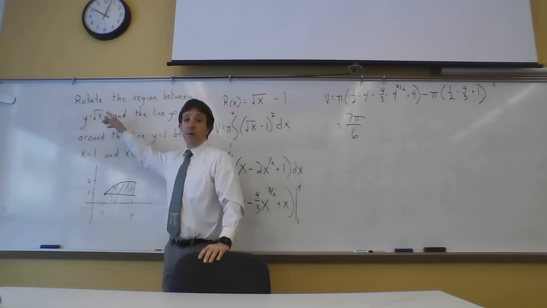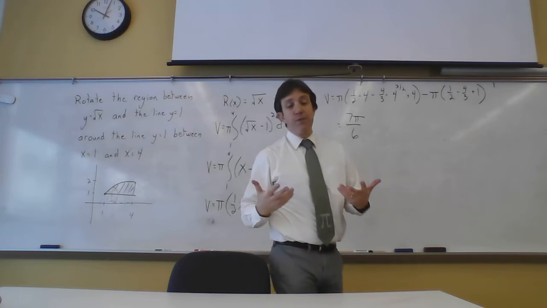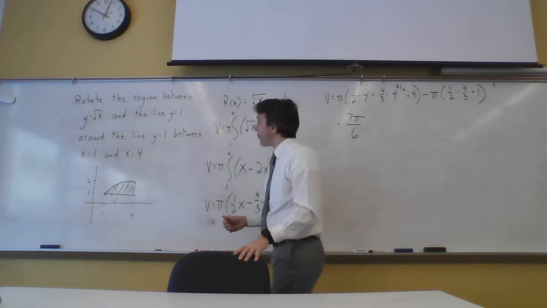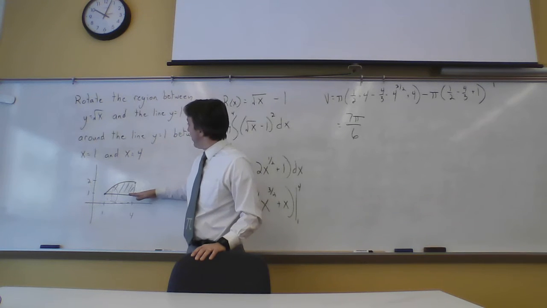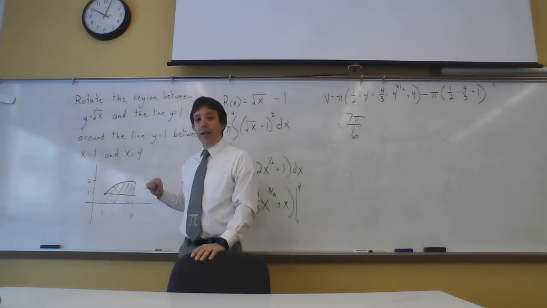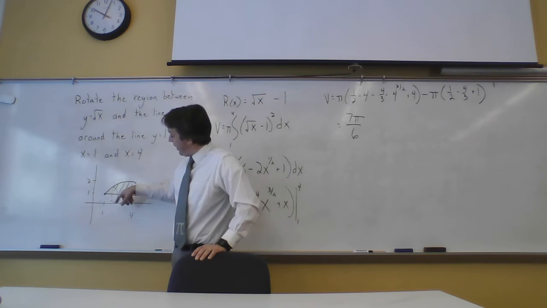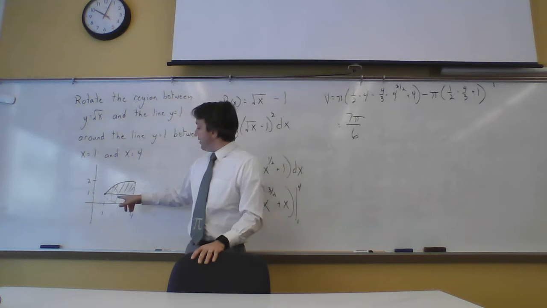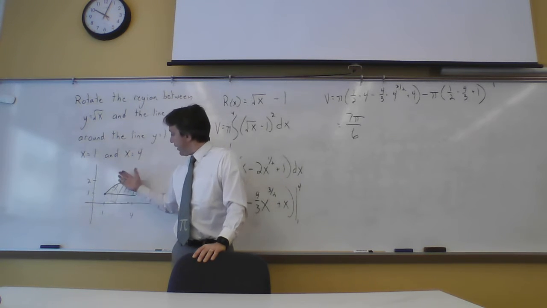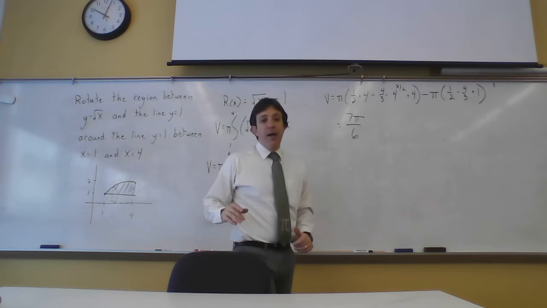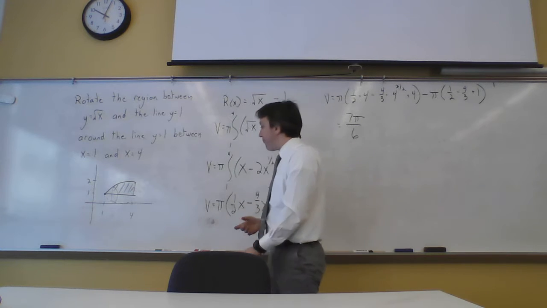Plug in 1 to the square root, plug in 4 to the square root, get those values and get a graph. And I want it between that and the line y equals 1, which is a horizontal line at 1. So there's my region, and what I'm doing is rotating that around. You may or may not be able to see it, but I draw a dotted curve down here to reflect that over that line, and then I have a circle there to show it.